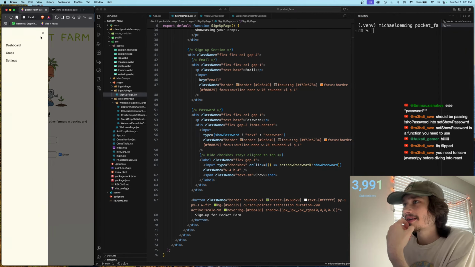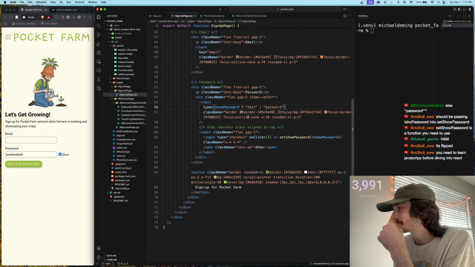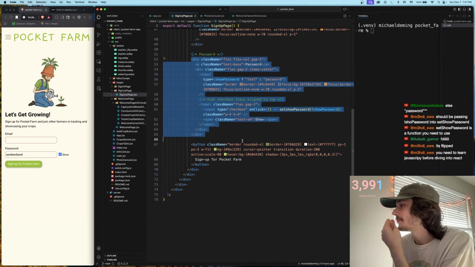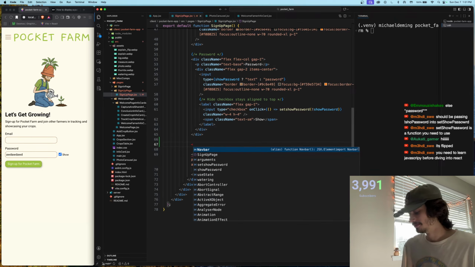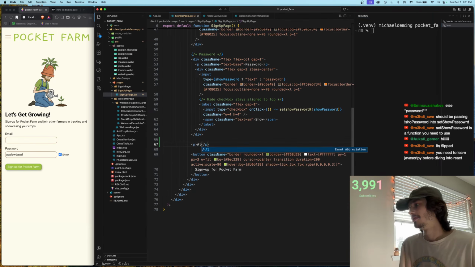Now let's go ahead and add in that text we wanted here. So we have our button here, and then we have our div that we set up with our password chunk. So below here, we're going to add in a paragraph that says, already a pocket farmer?